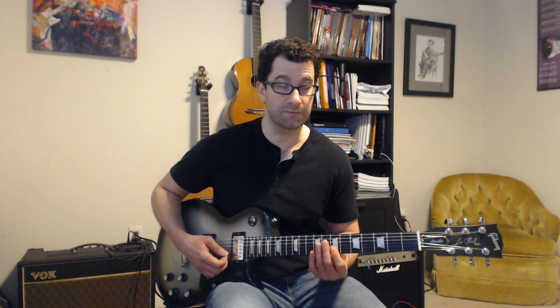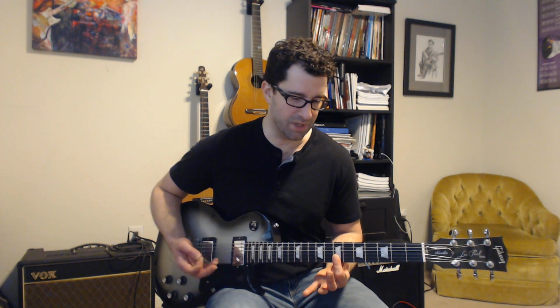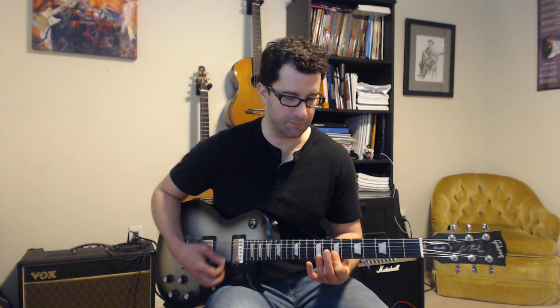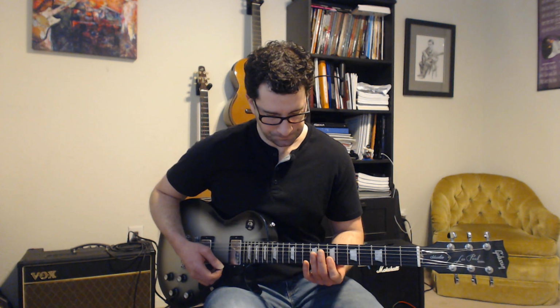When we jump into the verse, I think the first and second verses are just going to be strings 1 and 2 at fret 7, with a little bar with finger 1. And it's going to be played real short, so that's basically a B5 chord as well. Just a different kind of sound for a power chord than what we're used to, but same notes there.